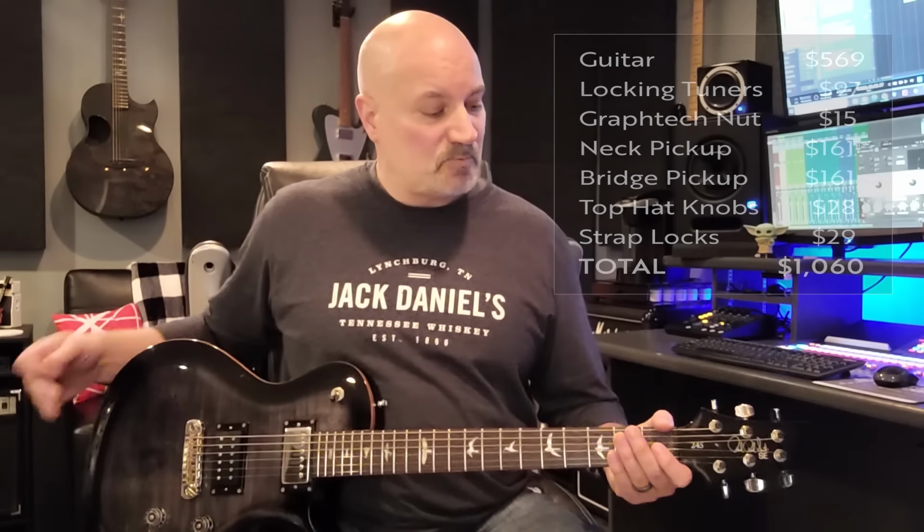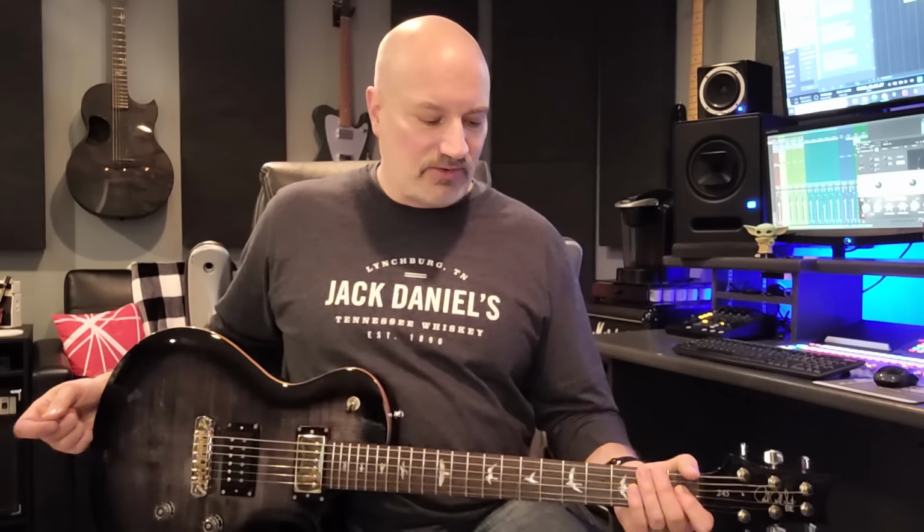Now, it did take me longer because I was shooting a video and stopping and making sure I had the camera set up. But these upgrades were done in a day, actually probably a few hours worth of actual upgrade time. And then, of course, restringing it and then doing a setup on it. So this guitar now, I love how it feels. I love how it plays. I love how it sounds. It's just going to become one of my favorite guitars to play.